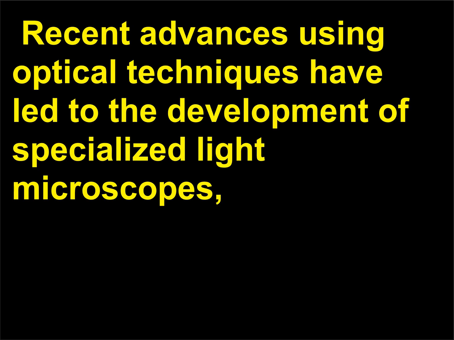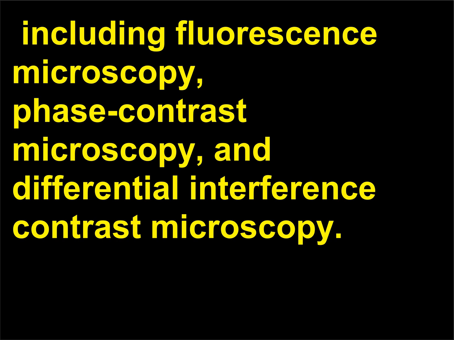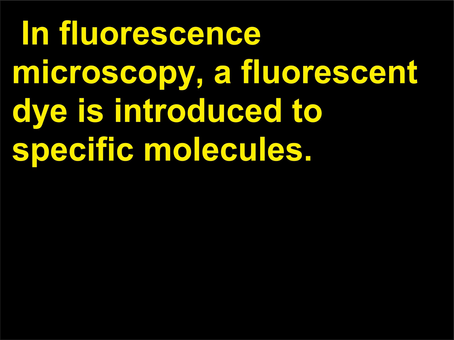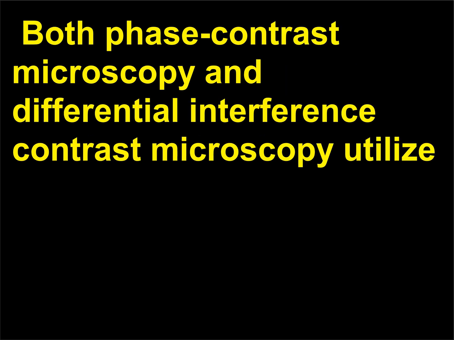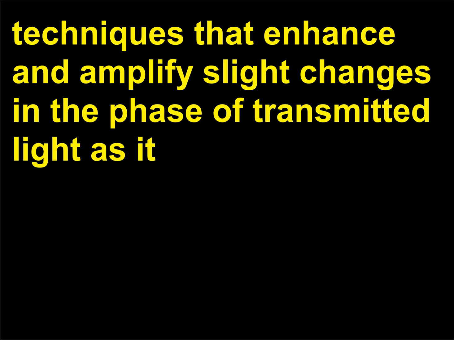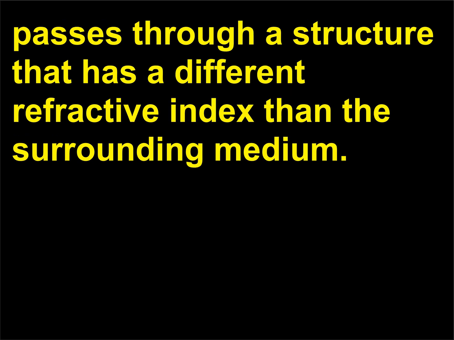Recent advances using optical techniques have led to the development of specialized light microscopes, including fluorescence microscopy, phase contrast microscopy, and differential interference contrast microscopy. In fluorescence microscopy, a fluorescent dye is introduced to specific molecules. Both phase contrast microscopy and differential interference contrast microscopy utilize techniques that enhance and amplify slight changes in the phase of transmitted light as it passes through a structure that has a different refractive index than the surrounding medium.